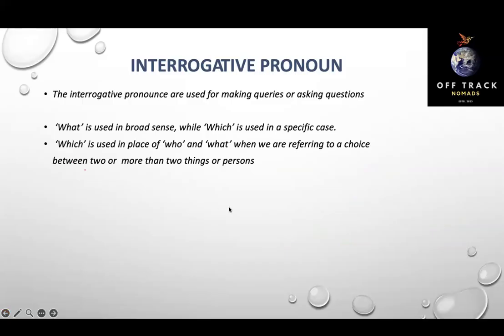So this was about our interrogative pronoun. These are the specific rules that we have to remember while we are doing interrogative pronouns. Very easy, very short and precise. Even though we have done all the rules, in the next video, I will make sure that we do some examples also, the way these questions can be asked in our exams.